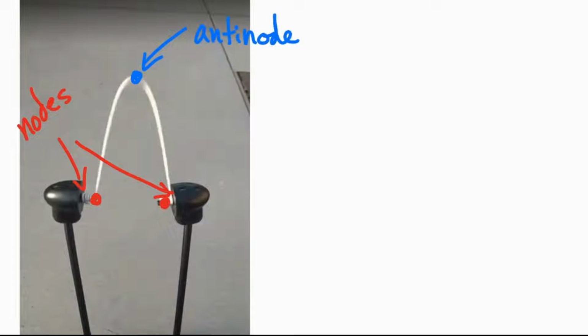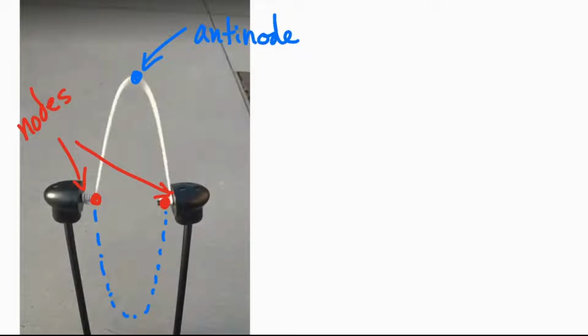So what you just saw was this thing going up and down, up and down. And right here and right here, it did not go up and down at all. So these are your nodes. And the rest of this kept going up and down, and that would be your antinode. When it was going up and down, you probably noticed it also looked like it went down here like this. So that's where it's going up and down really fast. But these nodes are where it doesn't go up and down at all.